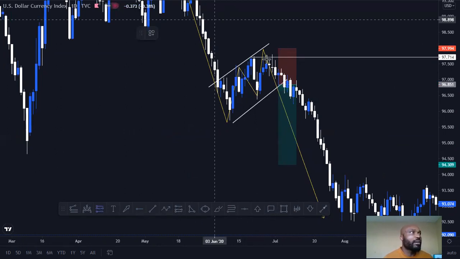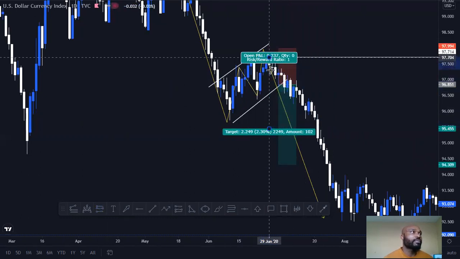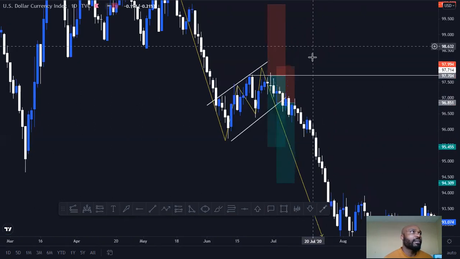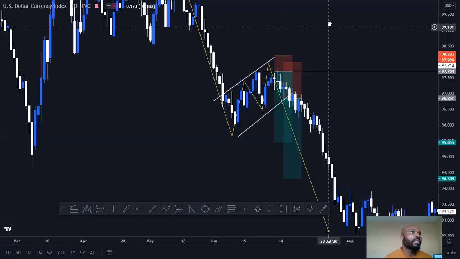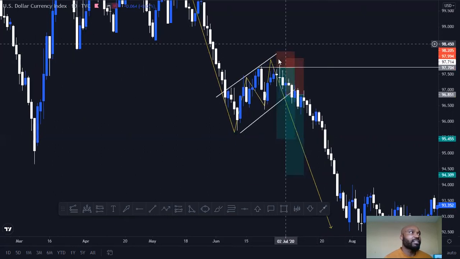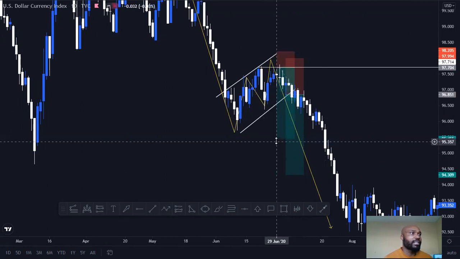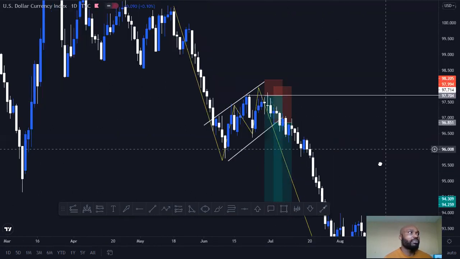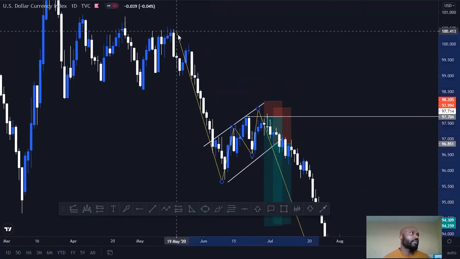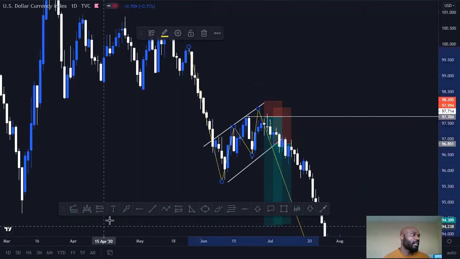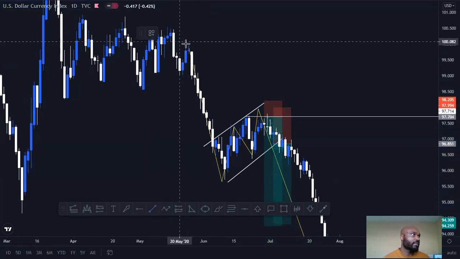So now, my first entry would be at the double top with a very, very minimal and tight stop loss, because if price breaks that structure there, then I know that the structure has been violated and the trend is changing. What did we say our target was, guys? The flagpole, okay? The height of the flagpole. That's our target.